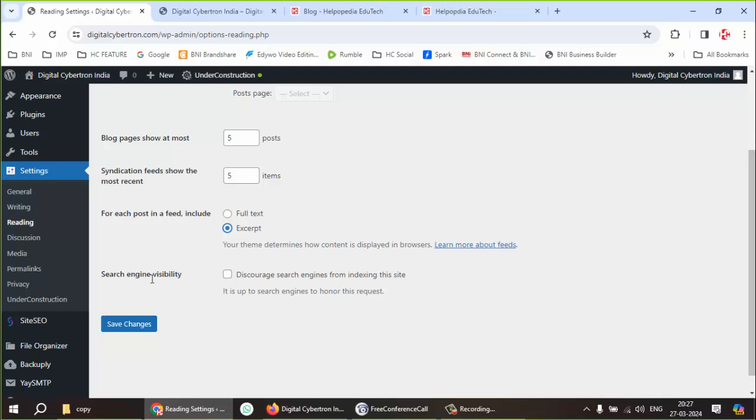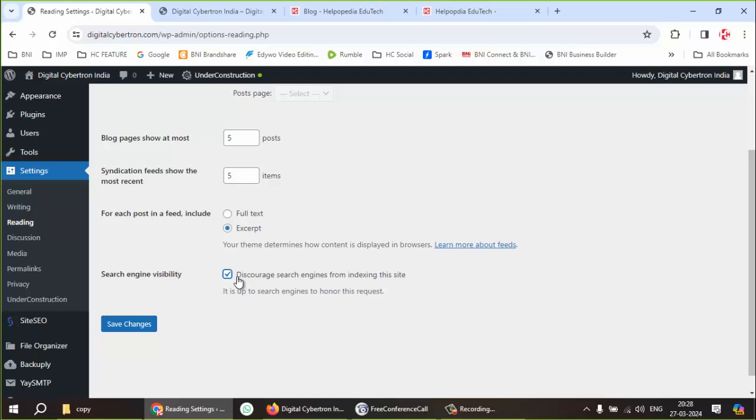And search engine visibility, the last one: discourage search engines from indexing this website. Since this is under construction, at this point of time I can keep discourage, because I don't want search engine bots to come to my website and crawl the content. All that we'll see in the next session when we learn about search engine optimization. That is the next module.